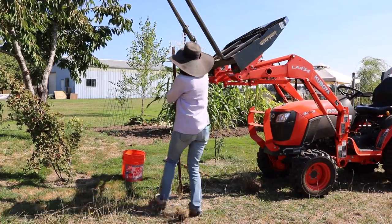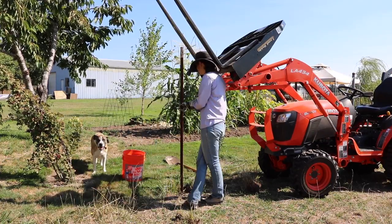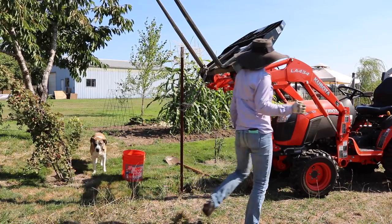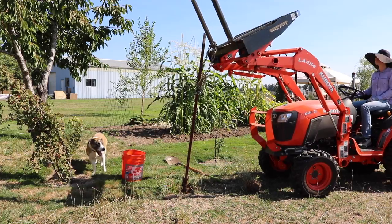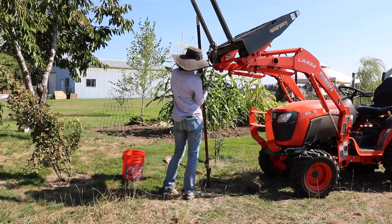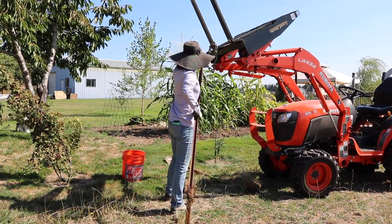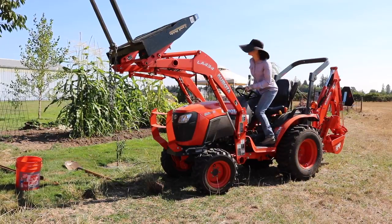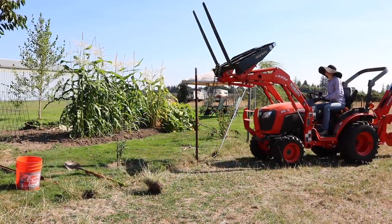For anyone watching this as a how-to for removing fence posts — my sincerest apologies — but the way we do it is: we have a chain on one of our forks from the tractor, we wrap that chain around the post, we put vice grips above the chain so it can't pull off the post, then we lift the forks and that just lifts the post right out of the ground. It's really easy and simple — I'm just less inclined to go get the tractor if I can do the job with my bare hands.